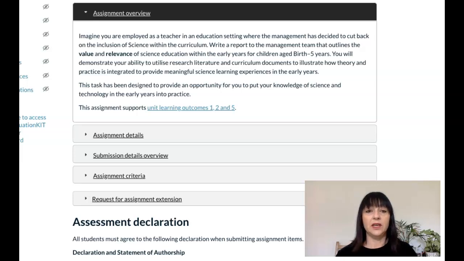So this report has been designed to provide you with a chance to put theory into practice, so your understanding of science and technology in the early years into practice. The assignment supports the unit learning outcomes 1, 2 and 5, which we'll just have a quick look at.